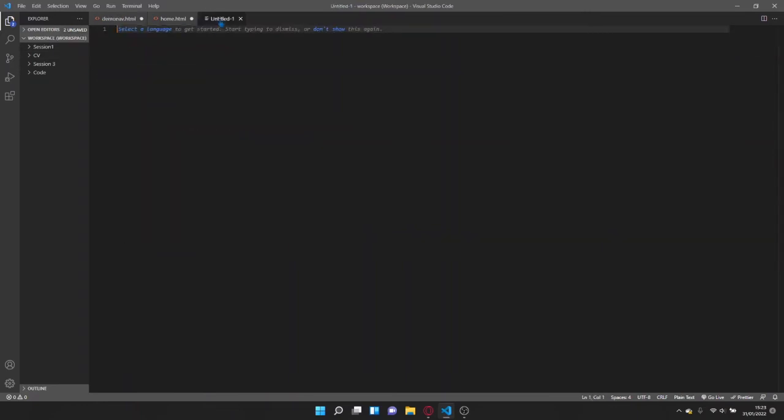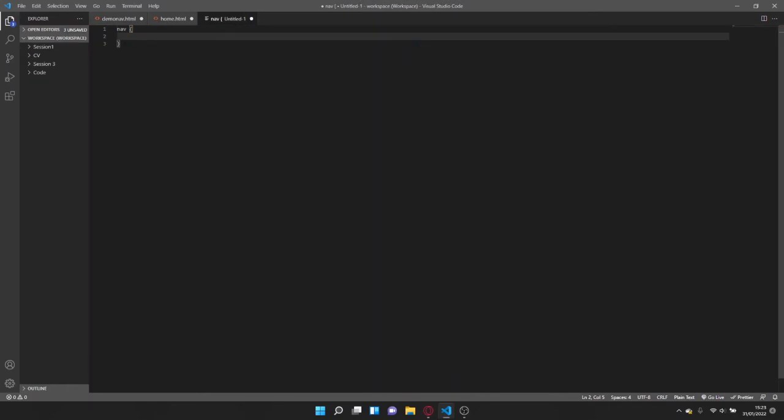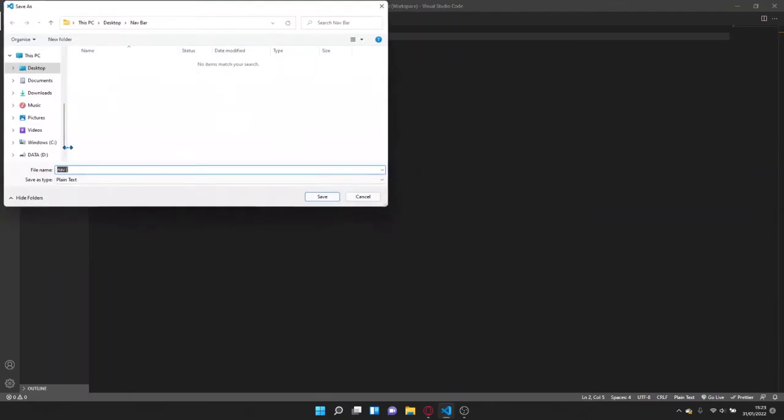So you're going to go here, and for the CSS, you don't need to put anything. You can just start off with, say, nav, and you're going to want to do the curly bracket. Open that up, and I'm just going to quickly save that to the folder.